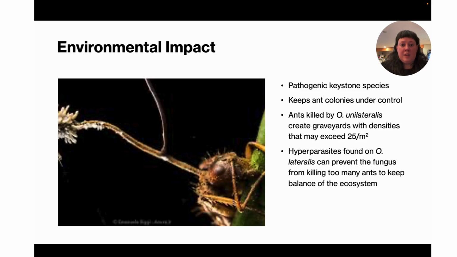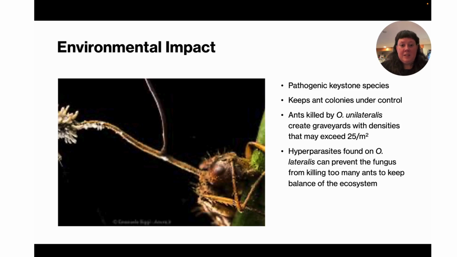But even this zombie fungus can't go unchecked. It is known to have hyperparasites, which are parasites to parasites. One of these species is Trichosporiella zombiae. The hyperparasites cover the original fungus and its stalk, which effectively prevents O. unilateralis from injecting its spores. They are also obligate parasites, as they are not known to grow on anything else except O. unilateralis, which depend on the zombie fungus, which depend on the carpenter ants.